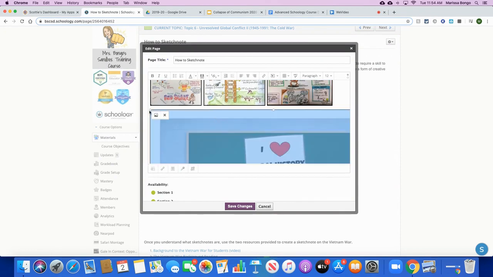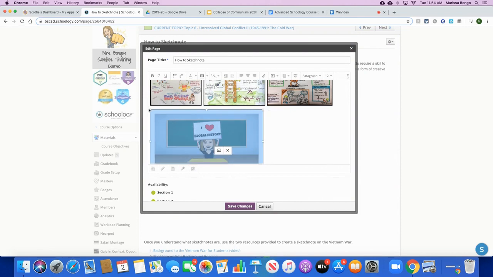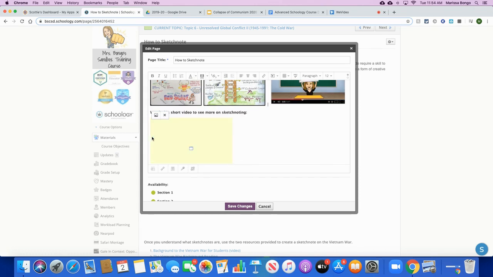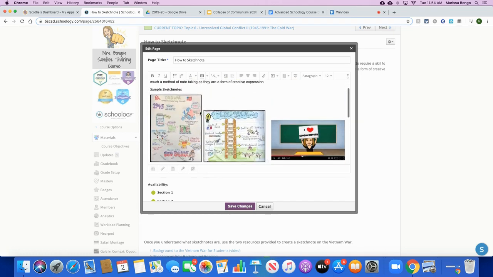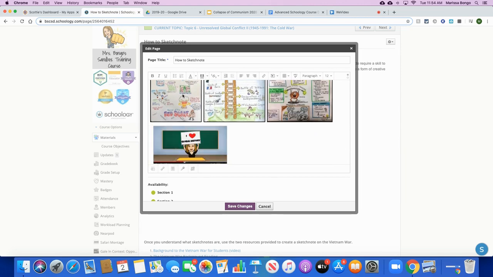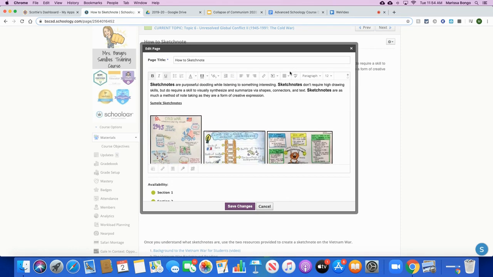Oops, made it really big, so I'm going to have to resize it. Okay, and again, you're going to have to play around with things to get them looking exactly how you want. I just accidentally deleted one of my pictures. So if I wanted 4 in a row, I might build this as a table and put the images inside of the table.